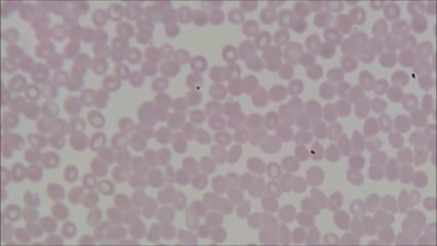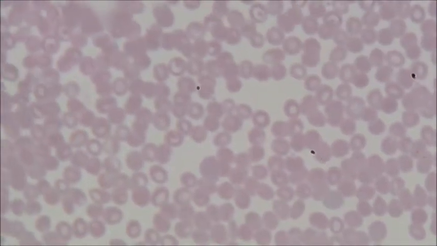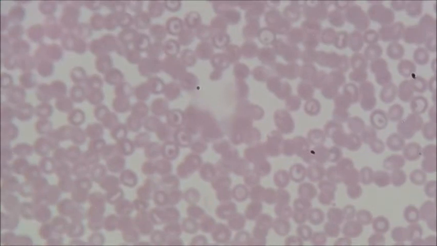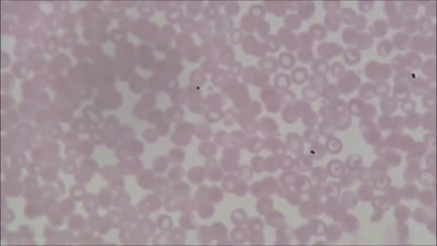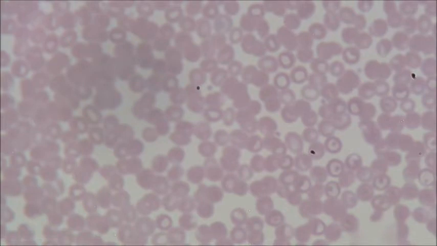And we're back. How quick was that? So this slide is a pre-made slide of human blood. Now, there's definitely a difference. This is on the same magnification as the frog's blood, and you can see that human blood cells are a lot smaller.